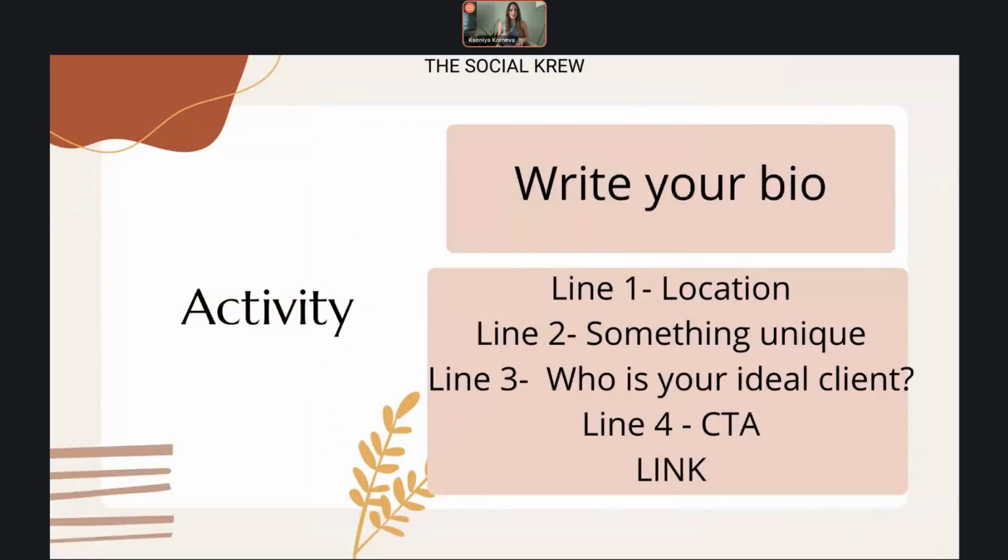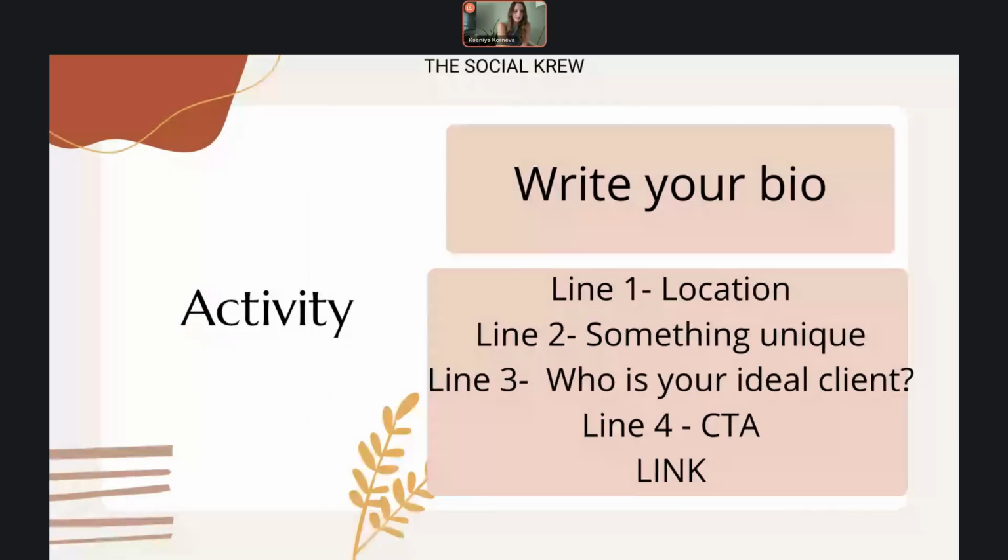But I would recommend you going to your own bio and just quickly reading through what you're seeing there. If you're seeing all of these lines, and if you have room for more after you've already put all these things in there, then go ahead and add some more things. And let me know in the comments what you guys are missing from your bios. If you have all of these, let me know too, I'm curious.